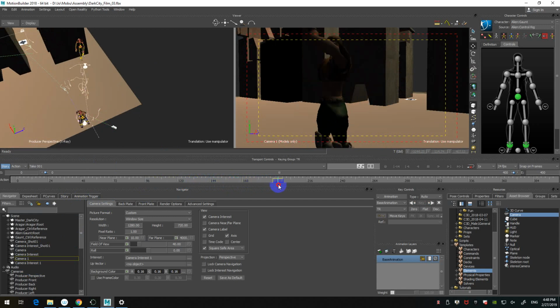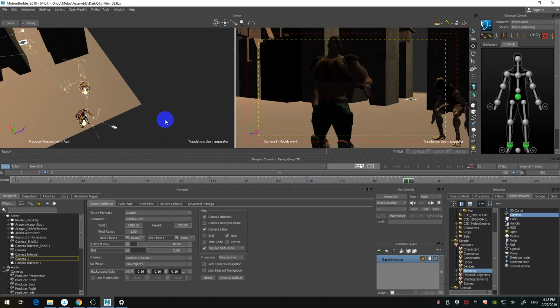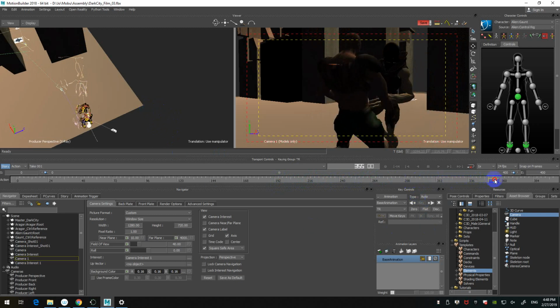So now, if we see the jump in, oh, it kind of works. So it's okay, we can keep it for this case. We just need maybe a more dramatic camera for the punch.